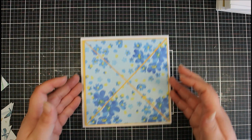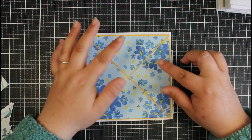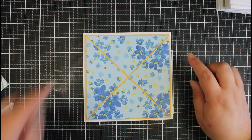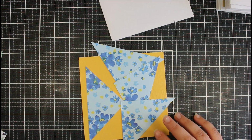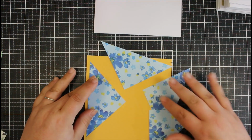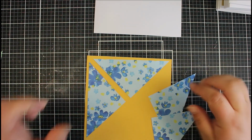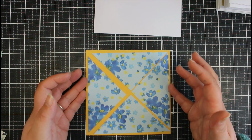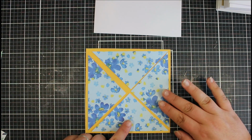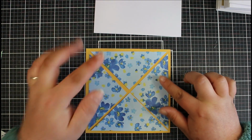So it's actually quite close together. What I think I might do is actually just take a smidge off the edges, just so we get our yellow gaps to be a little wider. Okay, so just to trim this down a little bit, I think this one's going to end up being slightly different to the other ones, just because of the way I cut it. So I literally just took a slither off each edge, just so you've got that.